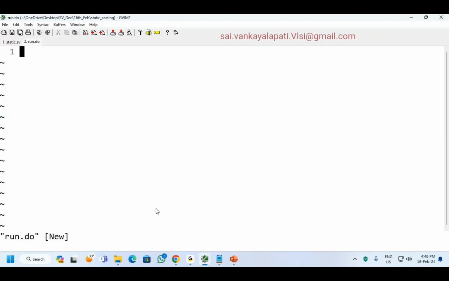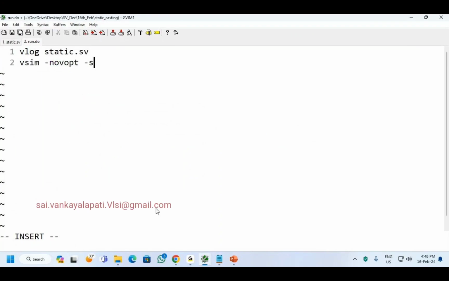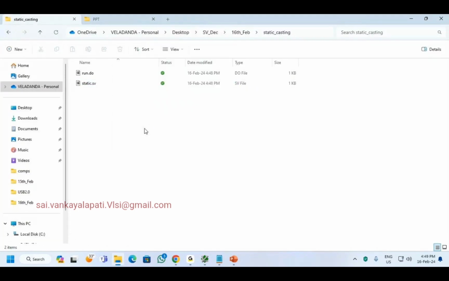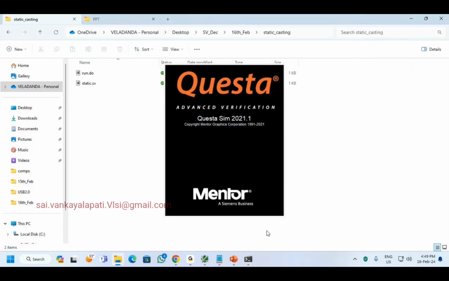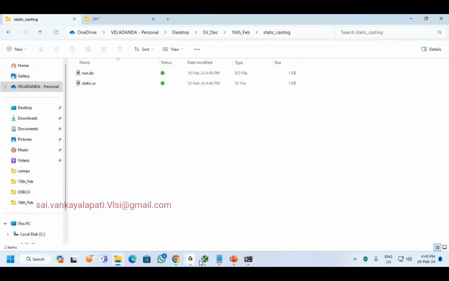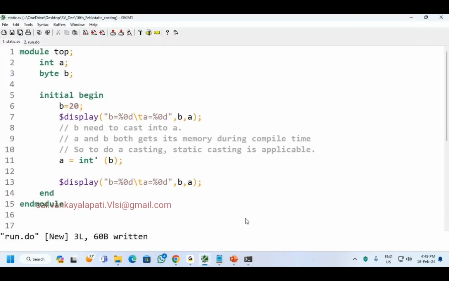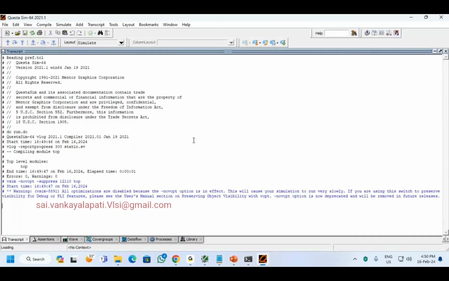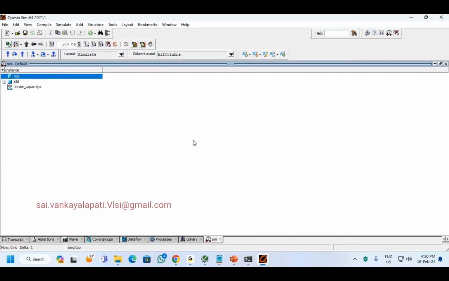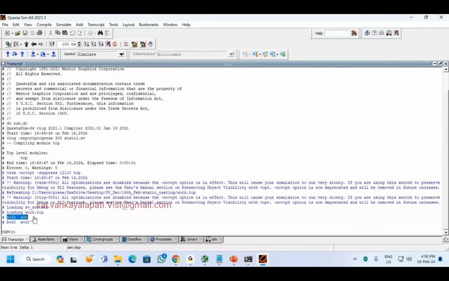Run the static.sv file with vlog. Here B is equal to 20, and A was 0, now A becomes 20.